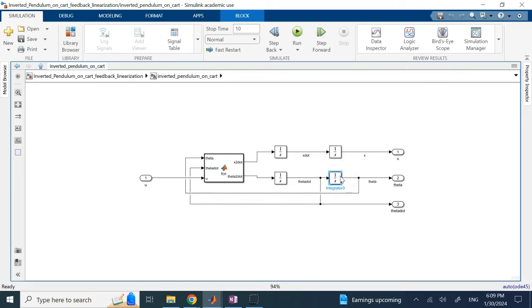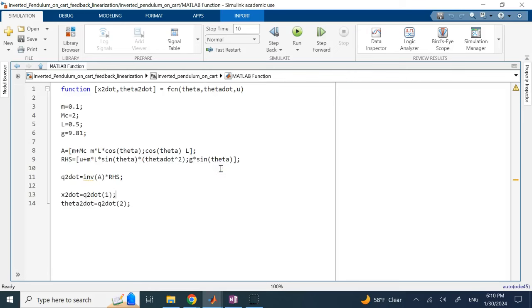If the pendulum goes to negative 60 degrees and you wanted to apply the same U as in my previous video, it will never bring it back to 0. So here you definitely have to use this feedback linearization method. And what you do here, you can see these are the parameters of my system as used in the previous example, in the previous video.